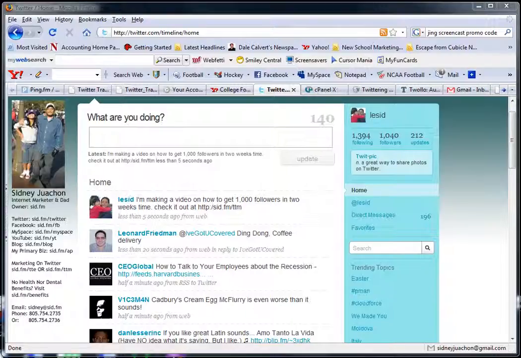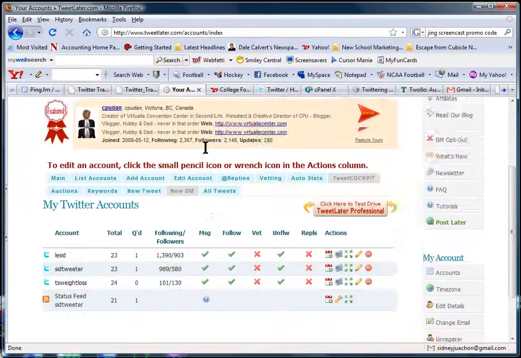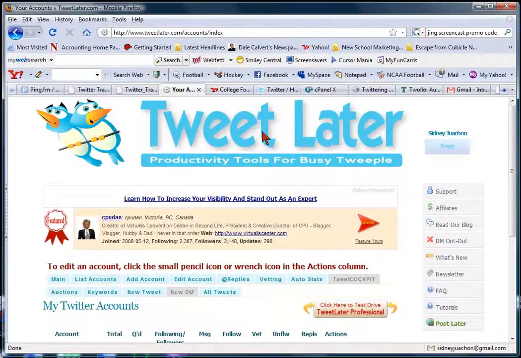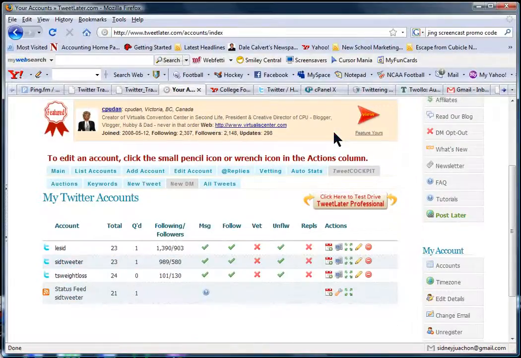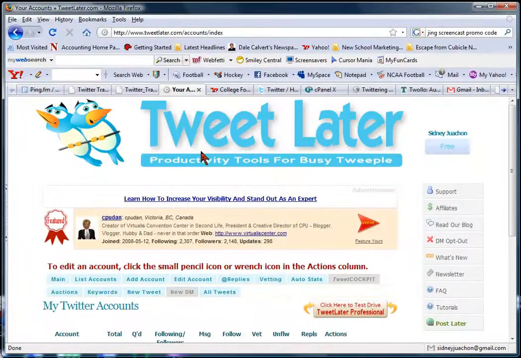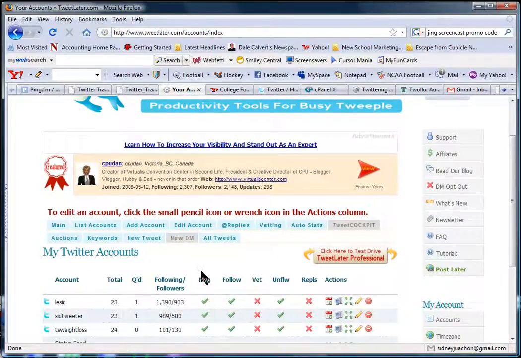In the last part, I sent you to this thing called Tweet Later. This is a program that allows you to automate. What I did was automate how to thank them for adding you. And in addition, I also showed you a crash course on adding an account on Tweet Later. But there's something else I want to show you what you can do here.